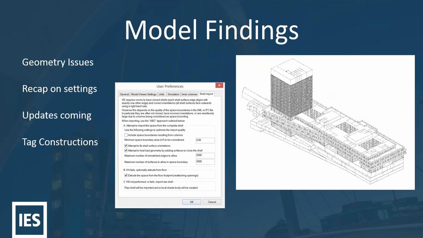First off, I'll chat about clients' models that we've had in. We still have the issue of setting up the geometry and bringing that across to the virtual environment. The key part of it — say if you're using the likes of Revit or ArchiCAD — is that you're actually detailing spaces and rooms in every area of your model. The main thing is to have no air gaps within that model. You need to make sure that every riser, every ceiling void, every stairwell has a room or a space and is accounted for. If you don't have that information there, it won't be accounted for in the quantity schedules, and the same with energy modelling — it will be excluded from the analysis.